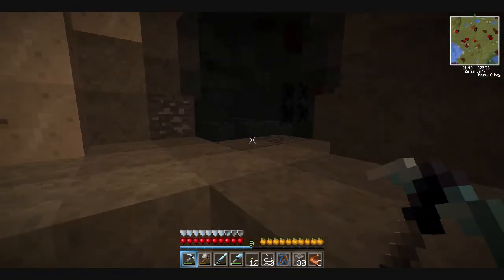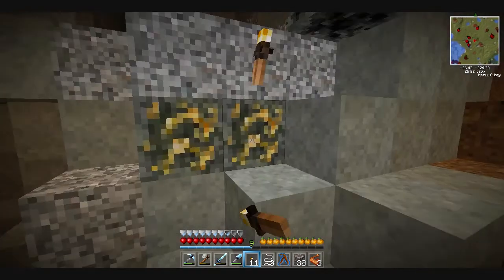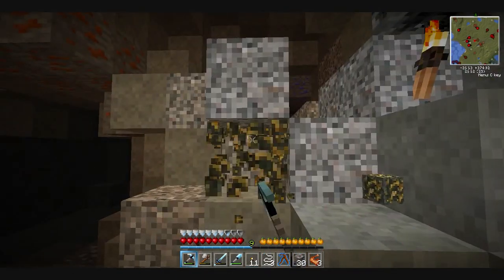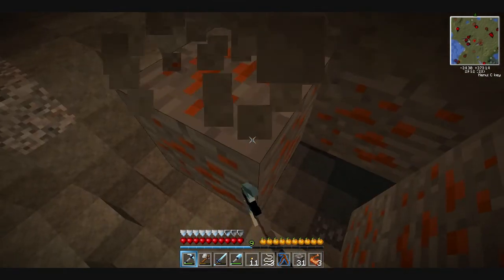Okay, so I saw what was over that way. I see some gold right here. You might not see it too easily because it's dark, but there you have it. Whoops. Alright, got that. There's some copper over there, some copper over here as well.